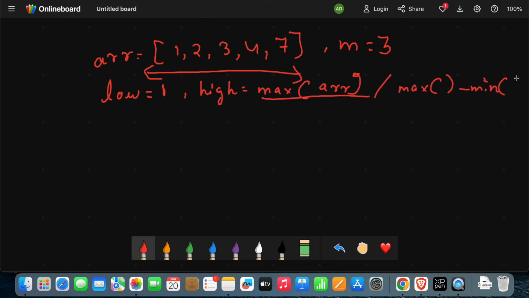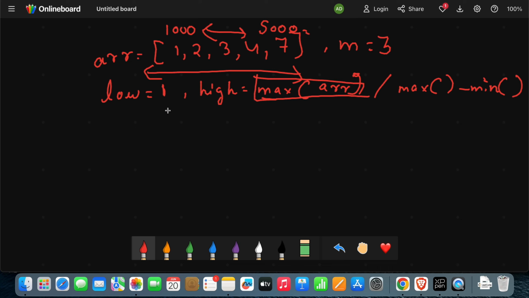Now why? Because look, this array starts from 1, but that doesn't necessarily need to be the condition. This can be 1000 and this can be 5000. Since we are iterating over a range, we can also keep it as 5000 minus 1000 to have the maximum value possible. Okay, cool. So just for ease of understanding, for now I'll just keep it as max of array.